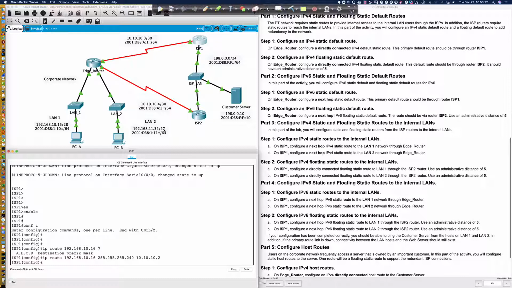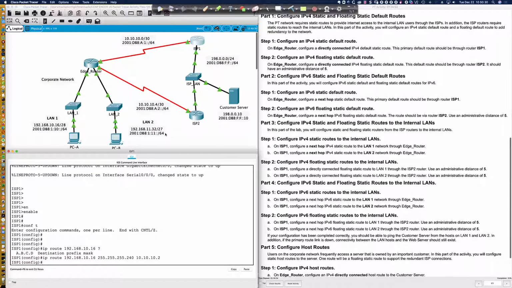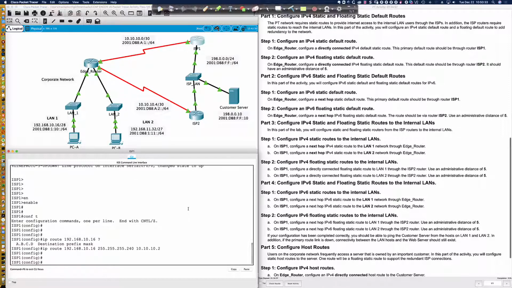And so here's the LAN 2 network, and again, they're going to give us a /27, which is going to be a 224 in the subnet mask for the dotted decimal notation. And let me center that again. And we're on the ISP router, and so let's make that happen. In fact, let's pull back the previous command. So we know a /27 is going to be a 224 because 128 and 64 is 192 plus 32 is 224, and that's our 27. So I apologize. I think I might have said something wrong earlier in my calculation. But there we go. That is the dotted decimal notation for a /27.